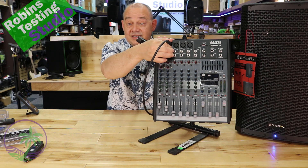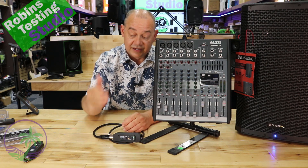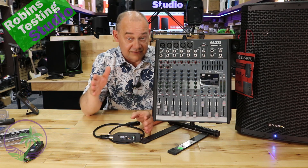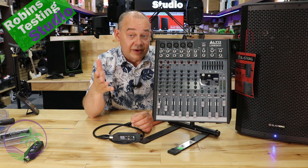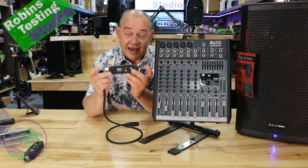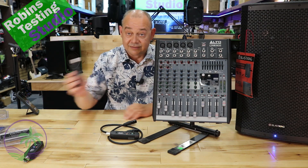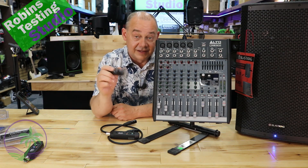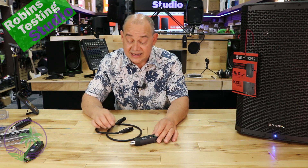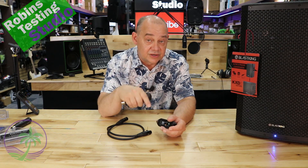That's how you plug the Total or the Total Ultimate from Alto into a mixer and into a speaker — very easy, very convenient. Buy one, buy two. Buy the Ultimate if you want one device to plug into two separate outputs. If you have the old one, you're tough out of luck because it's not compatible with the new gear. If you have any questions or comments, please leave them down below. We'll have affiliate links for the Altos down below.